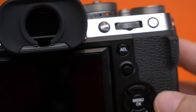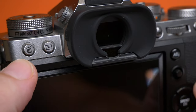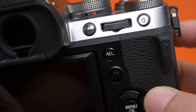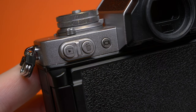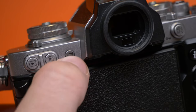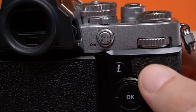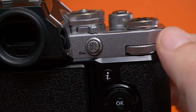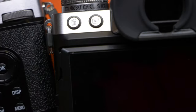Moving to the back of the cameras, these two are actually really similar. On the Fujifilm we have playback, delete, AF-on, scroll wheel, and a Q button. On the Nikon, it's laid out similarly but in reverse order — play button first, then trash, then the button to select viewfinder or LCD, then AF lock buttons and scroll wheel. If you look at these two cameras side by side as I scroll across them, they do look very similar in that format.